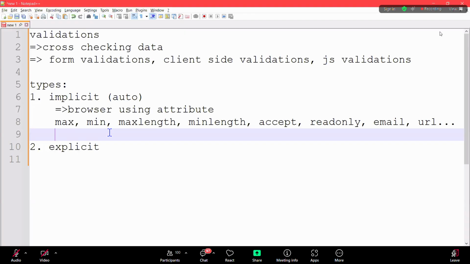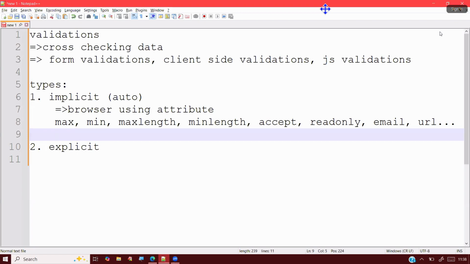If you don't give the data in the proper format or within the range, the browser shows an error message. So without any extra coding, we can easily manage it.